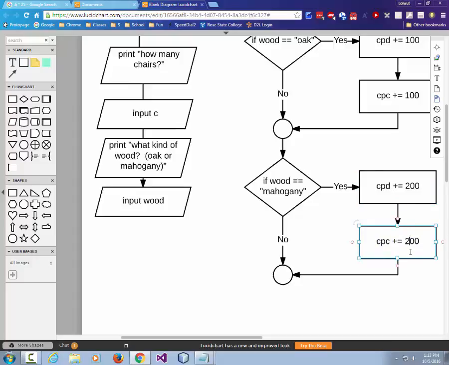There's another way we could structure this. I don't want to keep throwing options at you, but we could just calculate the extra cost. We could say extra is equal to 100, and then we could do else, or extra is equal to 200, and then change the cost per chair and the cost per desk underneath that.